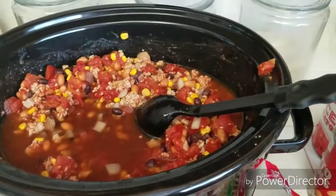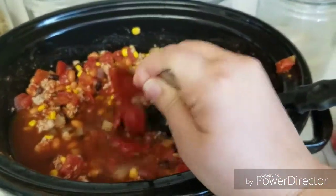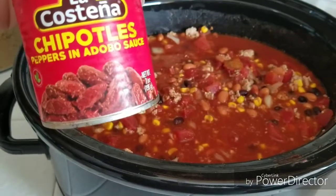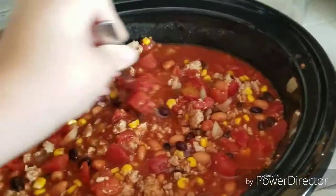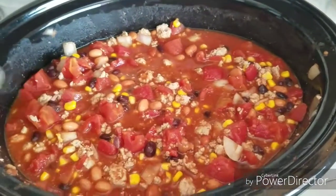I'm going to add a little bit of tomato paste to thicken it up a bit. I forgot I wanted to add a little bit of chipotle. I'm going to add just a small spoonful. I would have added more, but my little toddler is going to be having some as well. So I just want to add a little bit to give it some flavor.